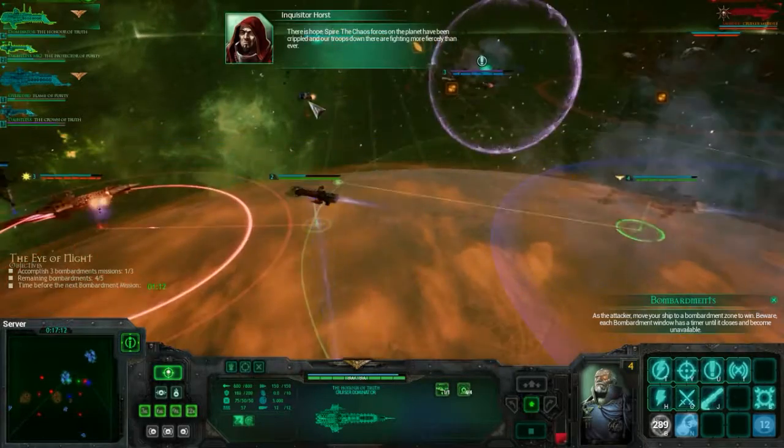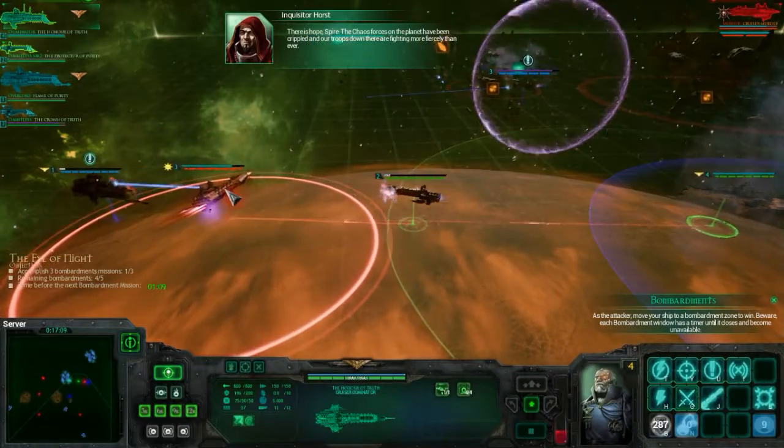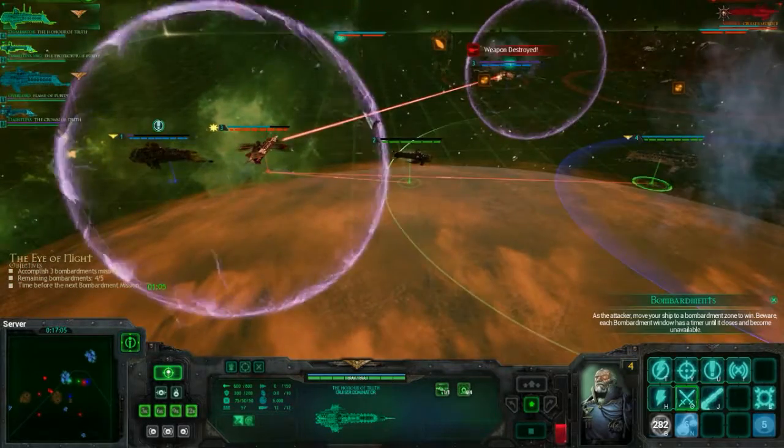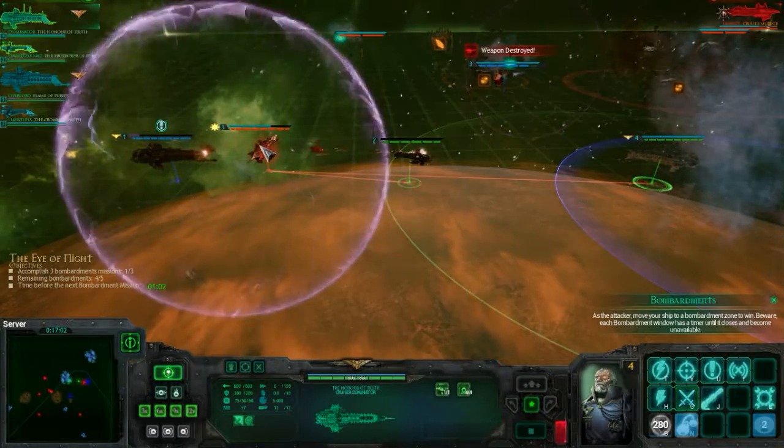Spire. Good. The Chaos forces on the planet have been crippled, and our troops down there are fighting more fiercely than ever. At your command.